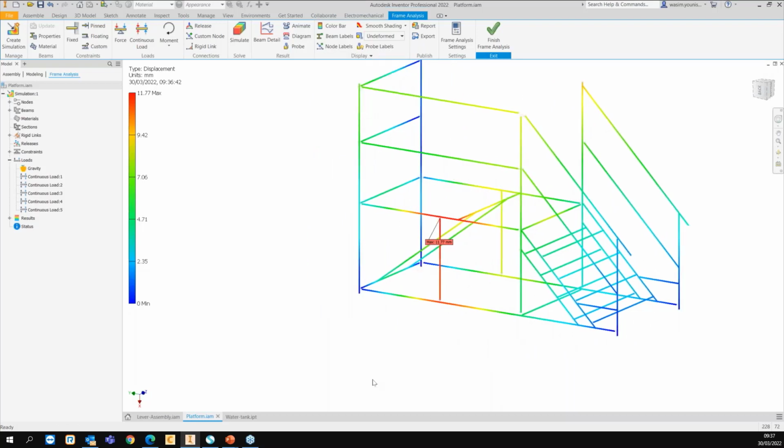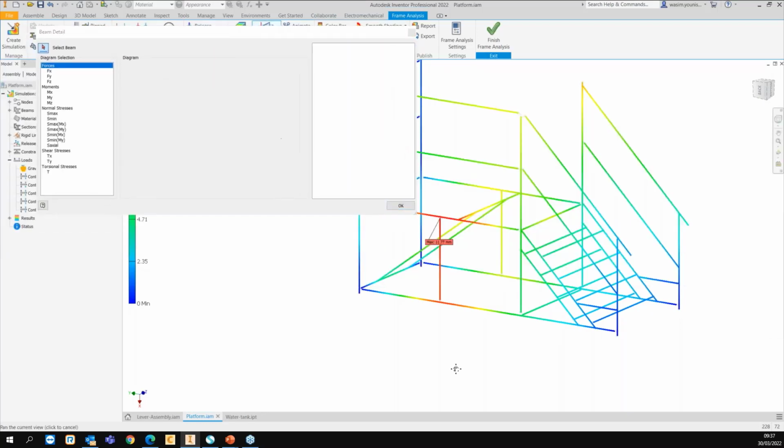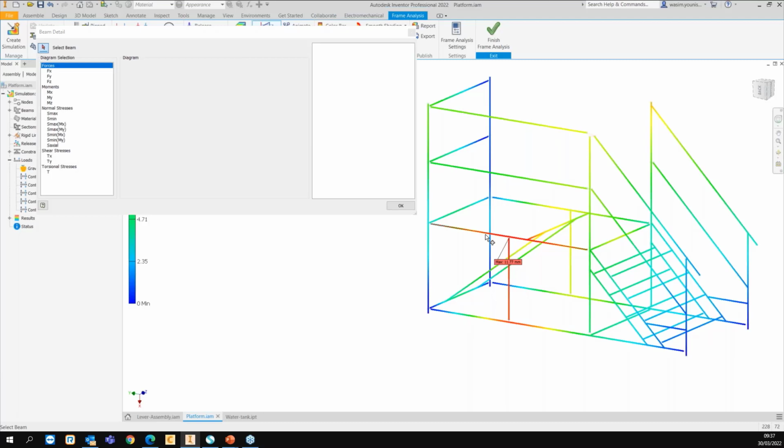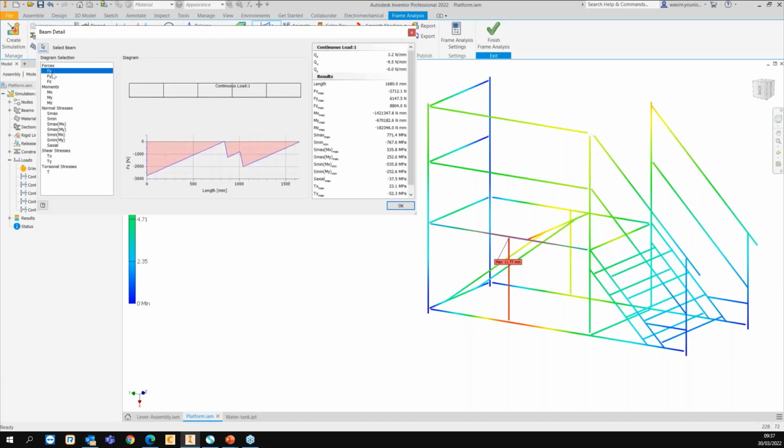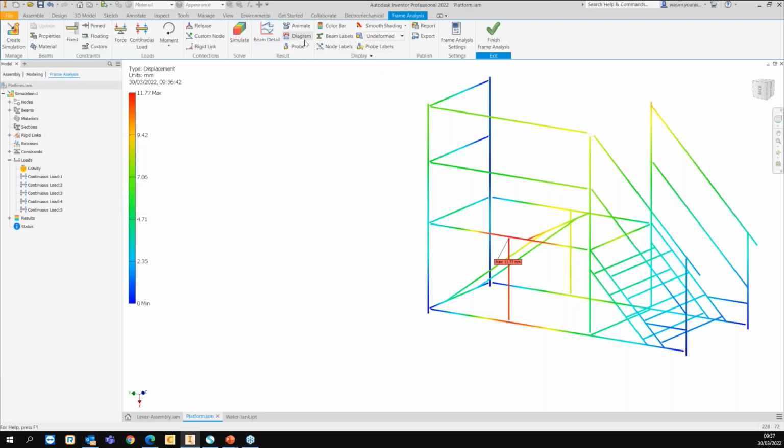Right, so what we can do here, once you've done the results, we can look at beam details. So this is what typically is required in a beam analysis. I'm going to pick that beam there, and you can see here it gives me all the shear forces, bending moment diagrams, and all the information you typically need. And you can also do this.